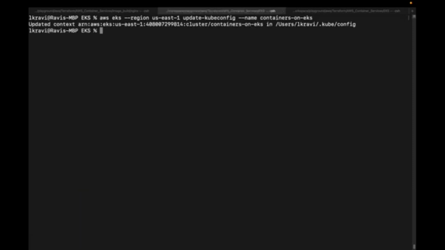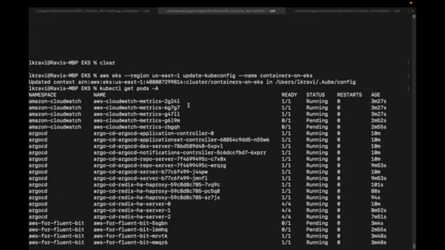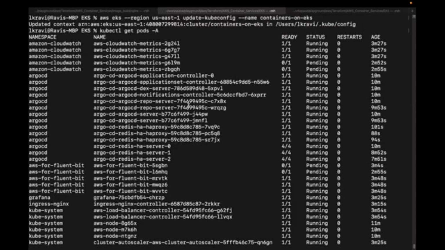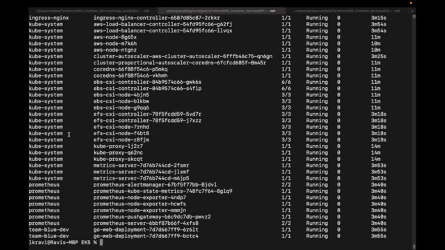Then we can try kubectl get pods. Let's try. We can connect to the cluster. Yeah, we can see all the workloads, CloudWatch, Argo CD, and Grafana, all the things we have defined in the blueprint, the Prometheus, and also the demo application we have mentioned.